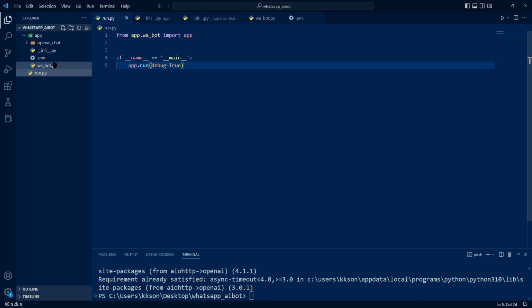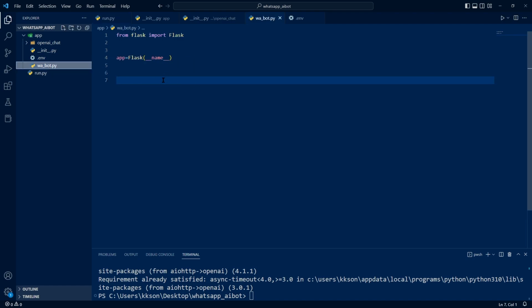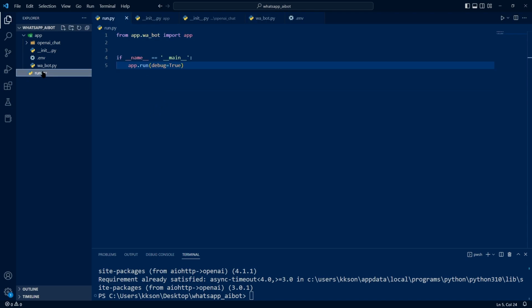What is pending now? Well, we haven't created a route for it. So let's create a quick route. So app.route, and we are only going to create a home route. We don't need to have any template, anything. Just return a message, home, so that we can know that our path is complete and the app is running successfully.